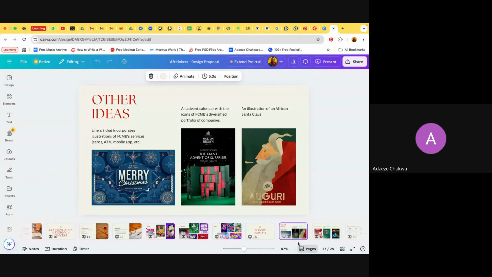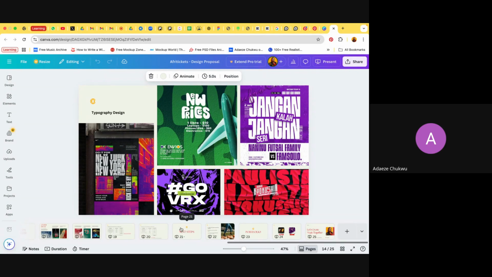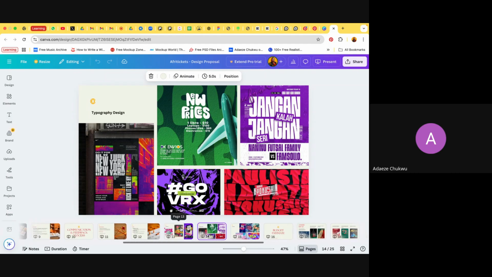Okay, so I'm tired, but yeah, that's it. So you may need to have a meeting with them and say, this is what I've put together. These are the different styles. Which one do you think goes well? If it's copy that is the issue, you put the same thing, put different types of copy. If it's the font, because sometimes font might be the issue, especially if you're working as a freelancer with brands that don't have a brand guide and brand elements established already, you may need to be the one to work out what kind of font you want to use for your project. And that would mean that you need to put different types of fonts together.